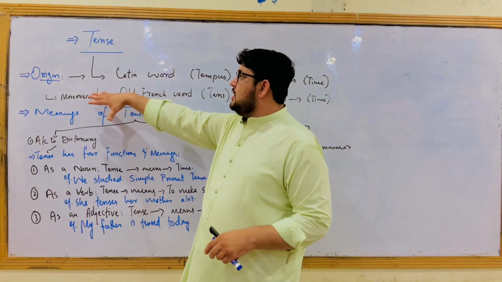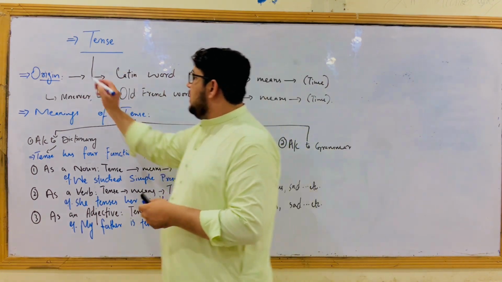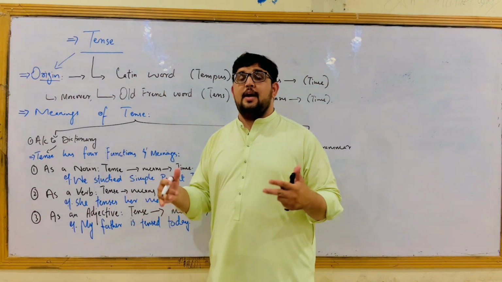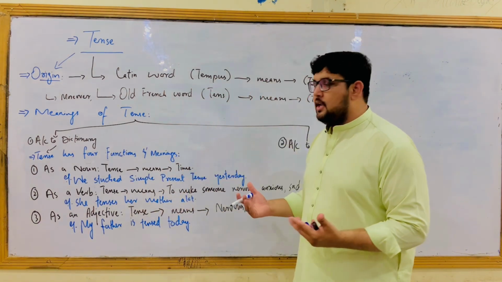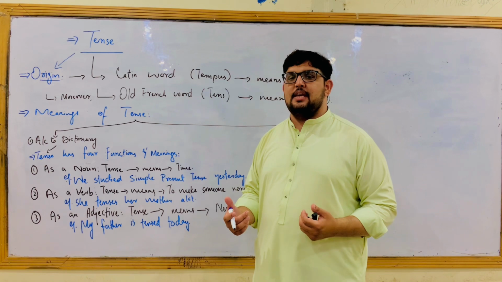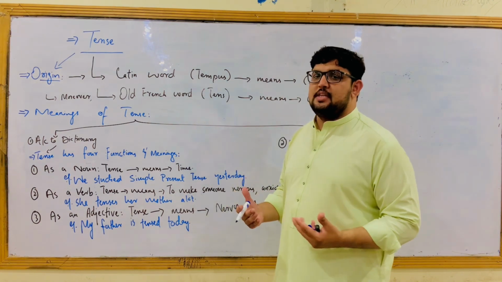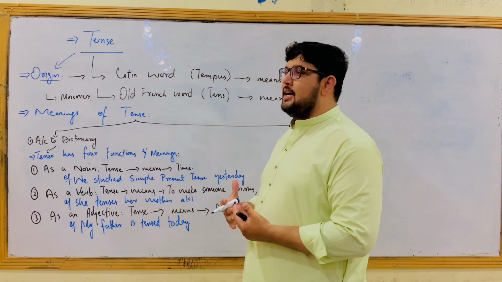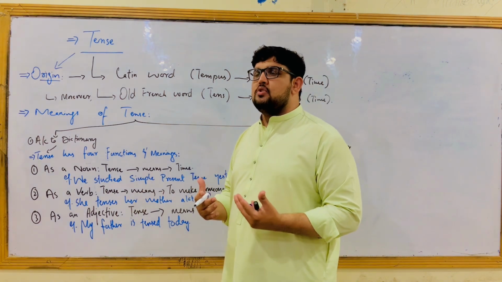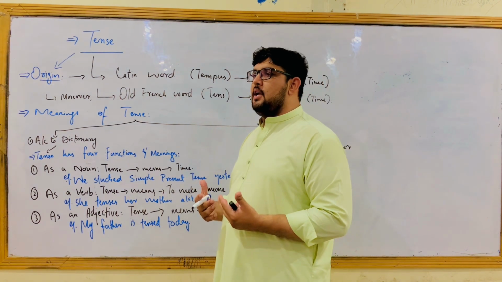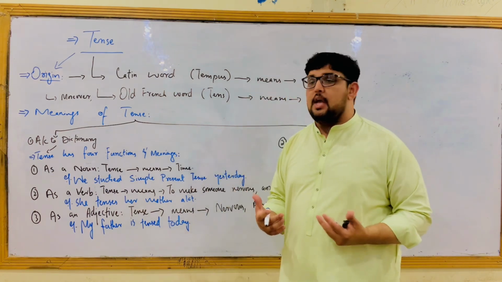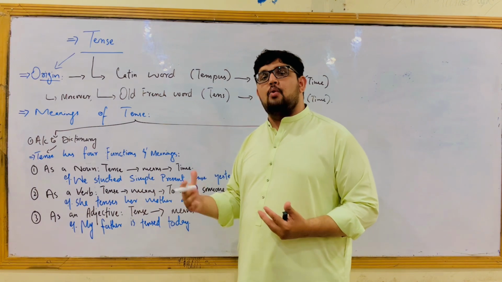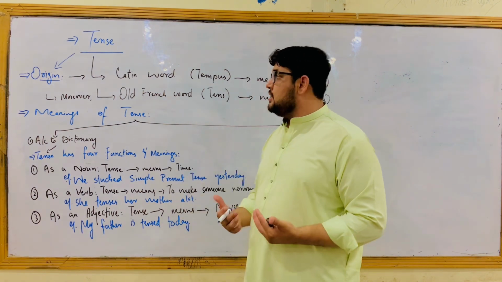So the first thing is the origin of tense, where the word tense has been originated from, or where the word tense has been taken from. By origin we mean where it has come from. Mostly in the English language, words are taken or adopted from other languages. So the word tense was also adopted from other languages.